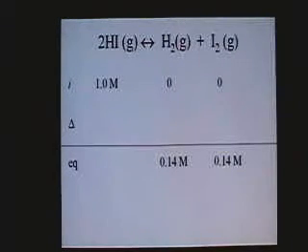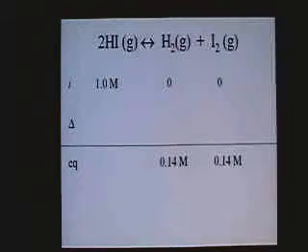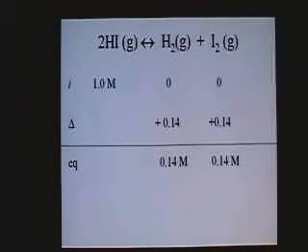Now how do you go initially when a chemical reaction gets started from not having any to having a certain amount at equilibrium? Well, obviously you have to add a value. So how do you go from having nothing to having 0.14? Well, obviously we had to add on the product side 0.14 for each of the products. Now if you're adding on one side of the double arrows, you must be subtracting on the other. That is, you cannot create something out of nothing. So if we're adding on the product side here, we need to be taking away on the reactant side.